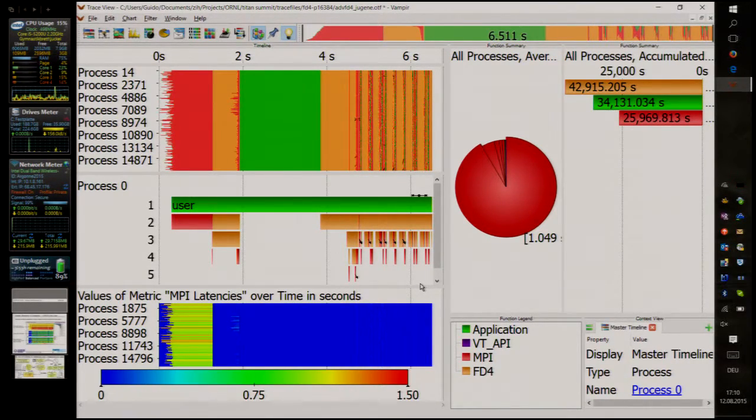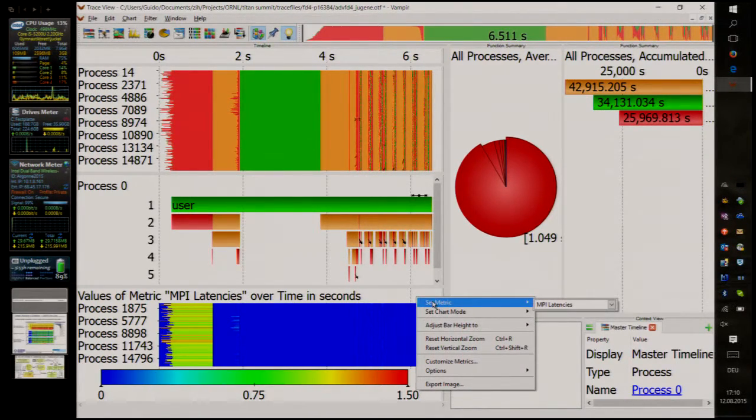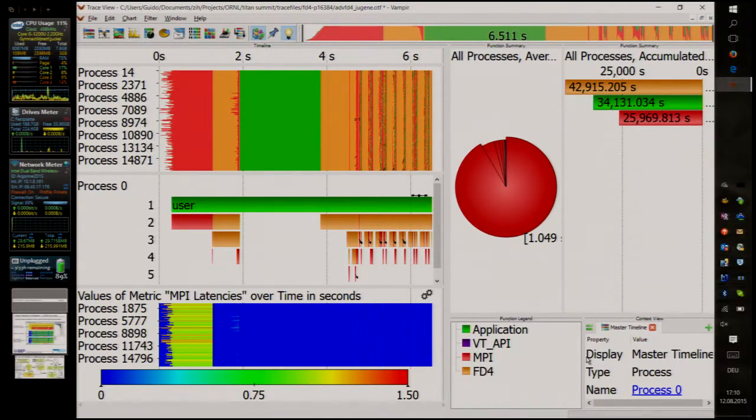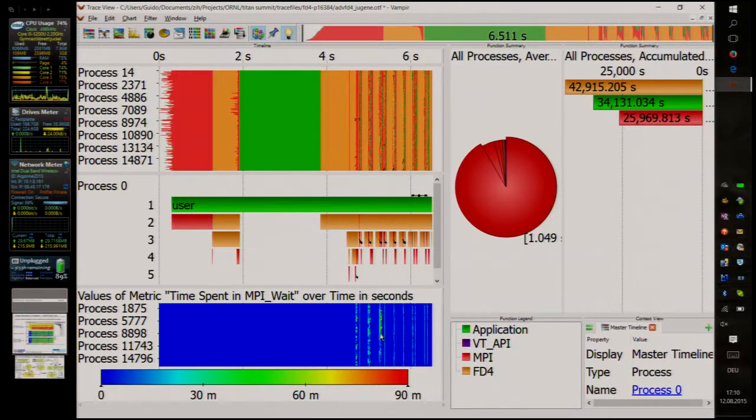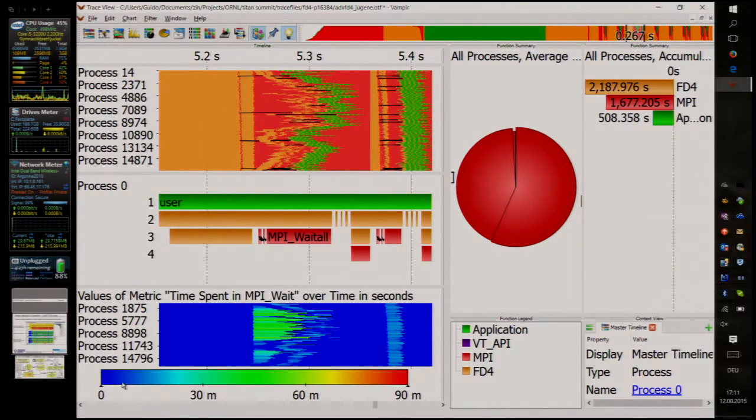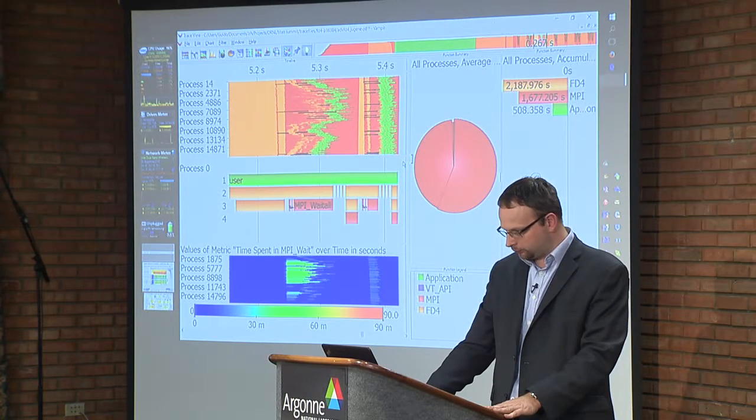Some of the metrics Vampir can actually generate itself. So the metrics that are available you find here: message data rate, for example, message volume in transit, time spent in MPI wait. So I can see where in my program who is spending time in MPI wait. So I can zoom in here. If I want to have this more fine-grained, get rid of the blue, I can grab this down here at the triangle. But at this moment, you actually see right here, if you let me throw this out in the middle.